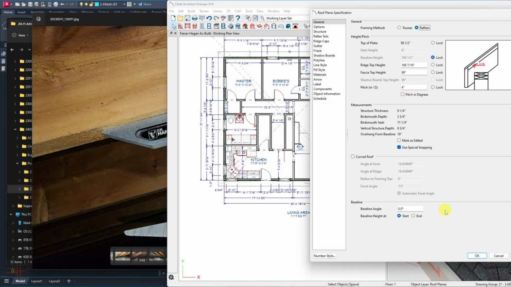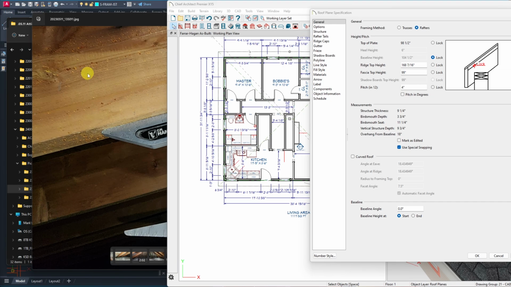But I've got a 4 and 12 for this portion. The other side's not that way though. So on this side we're okay, with the exception of the fact that my thickness for my structure is showing 9 1/4, which is a 2x10, and those are 2x8s, I believe. You know, I didn't measure them, but I looked at enough that I kind of know what they are. I will get up there and verify just to make sure I haven't screwed it up, but we can always lift the roof if we need to. So let's get that changed, and we'll move on from there.